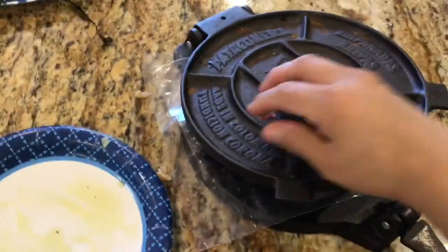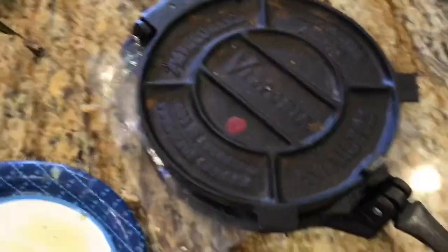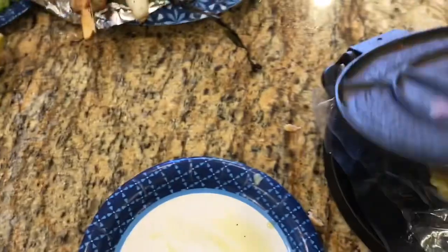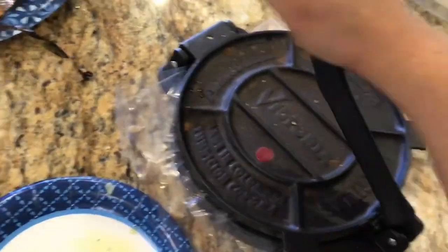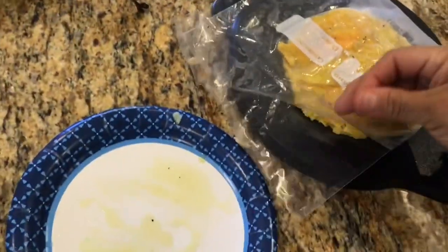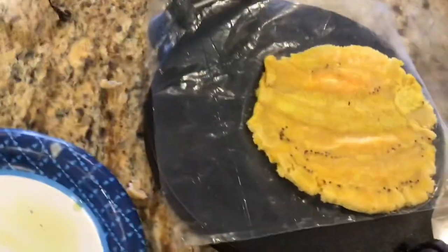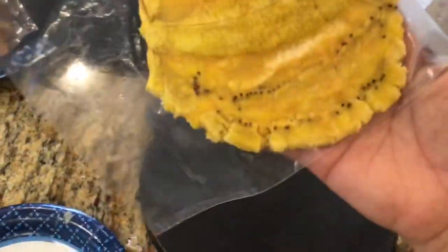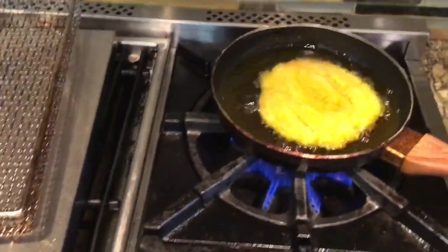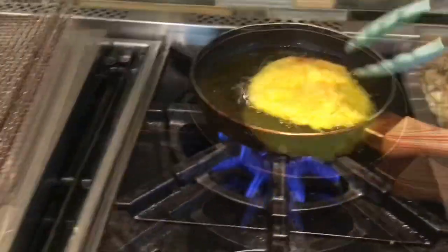We put our thing. I can't do 2 hands, so I have to smush it down a little bit. There we go. A little thinner. Let's hope for next one I do find my holder on my phone. There we go, pretty. That is 1 side of your sandwich. Now, if you want your sandwich bigger, that's totally great. All you have to do is put 2 of them together and then mash it up and then fry it. So 1 is done.